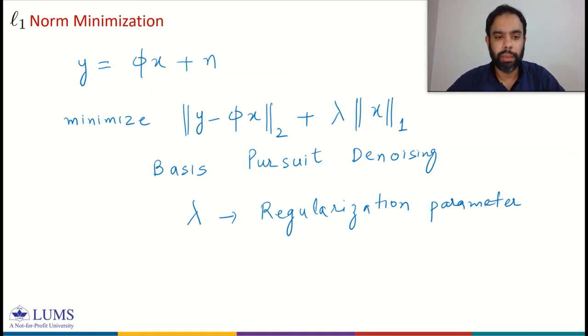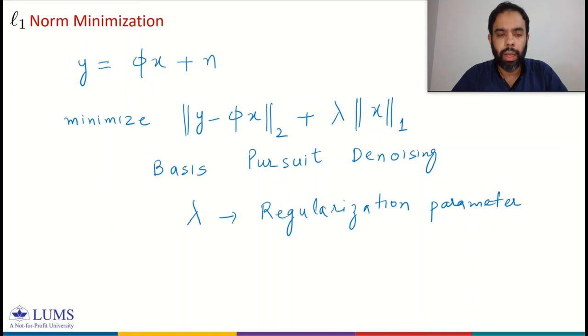We summarize this module. We started with the formulation of the compressive sensing problem, and we formulated it as a non-convex optimization problem, that is, the L0 norm minimization problem subject to the measurement model. Since the problem is non-convex, it is NP-hard, and we cannot solve it efficiently. We looked at two different solutions to solve the non-convex problem. The first one was the orthogonal matching pursuit, OMP, algorithm, that iteratively computes a solution. And then we talked about L1 norm minimization, in which we relax the L0 norm minimization and formulate an L1 norm minimization problem, which can also be formulated as a linear program. And since it is an LP, we can solve it very efficiently.